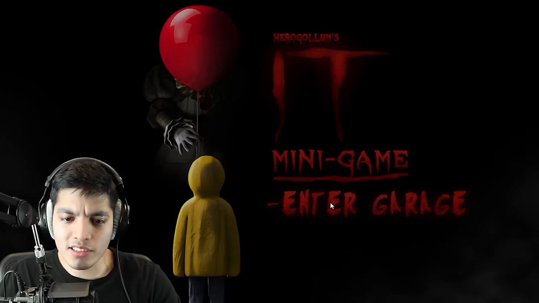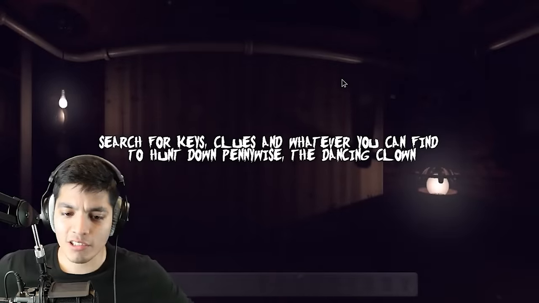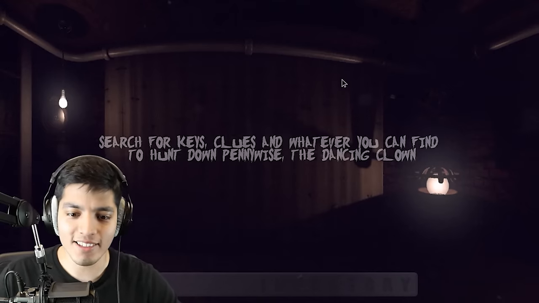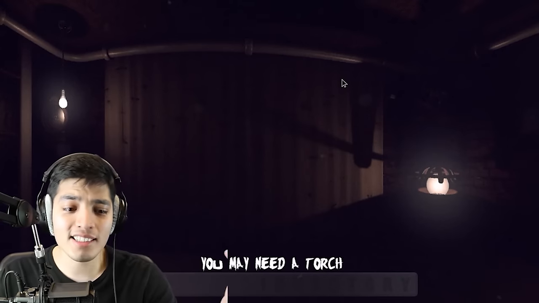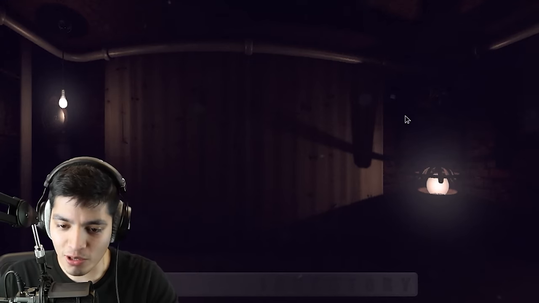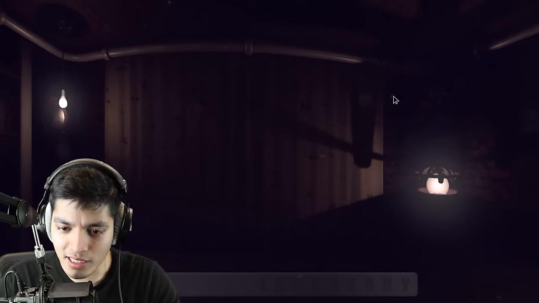All right, enter garage. I'm totally not afraid. Oh, you know what? That's it, I've had enough. Alright, search for keys, clues, and whatever you can find to hunt down Pennywise, the dancing clown. Oh, great, so we're actually trying to hunt down Pennywise? This is madness. Okay, it says you need a torch. Dude, it's so dark down here.